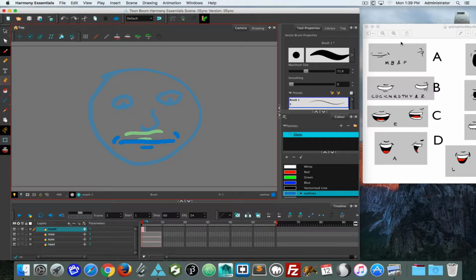In this handout, it's showing both the frontal and profile view that you could use. So you could turn your character sideways. You could also do a 3/4 view and try and draw the mouth like that. It depends on your artistic ability and what you want to do.